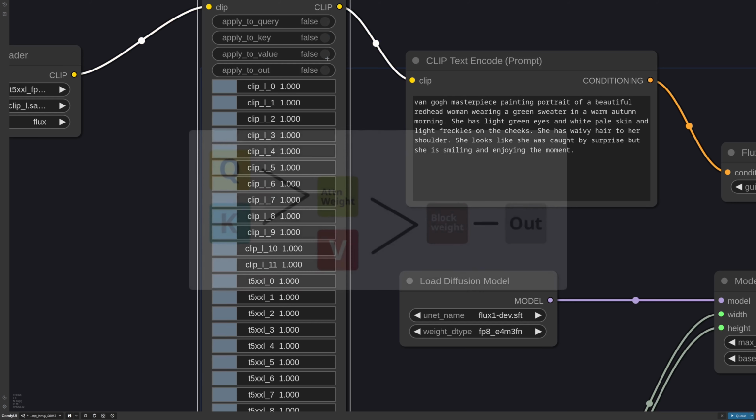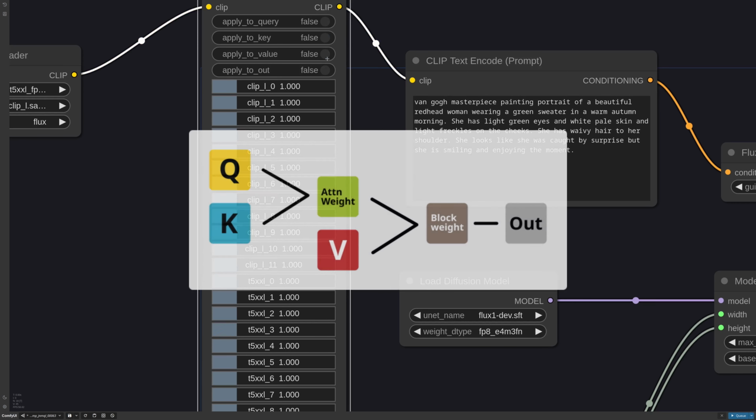I'm not going into too many details here, but basically the proportion between query and key determines the relevance of the embedding. The two are compared and the result is applied to the value to obtain the actual weight of the block. The product of this operation is finally multiplied to the output matrix.